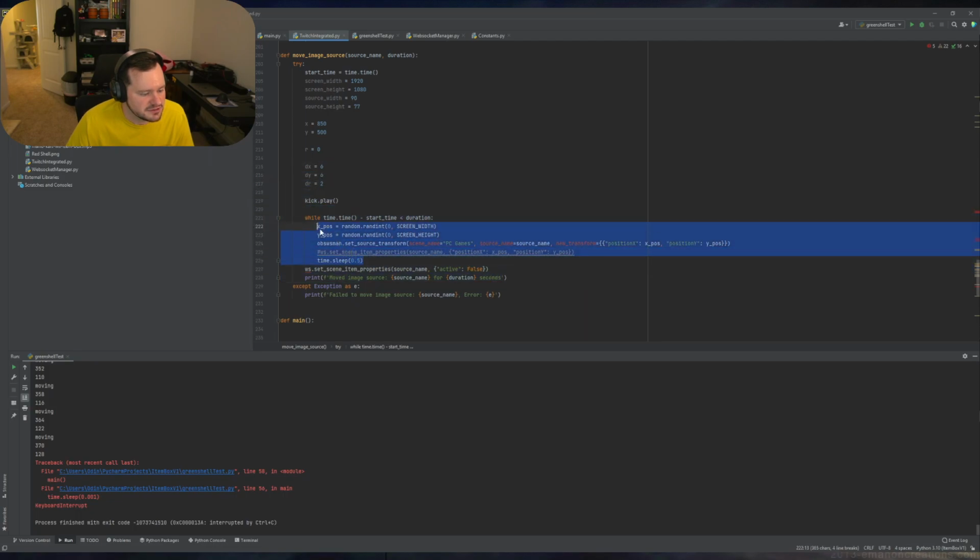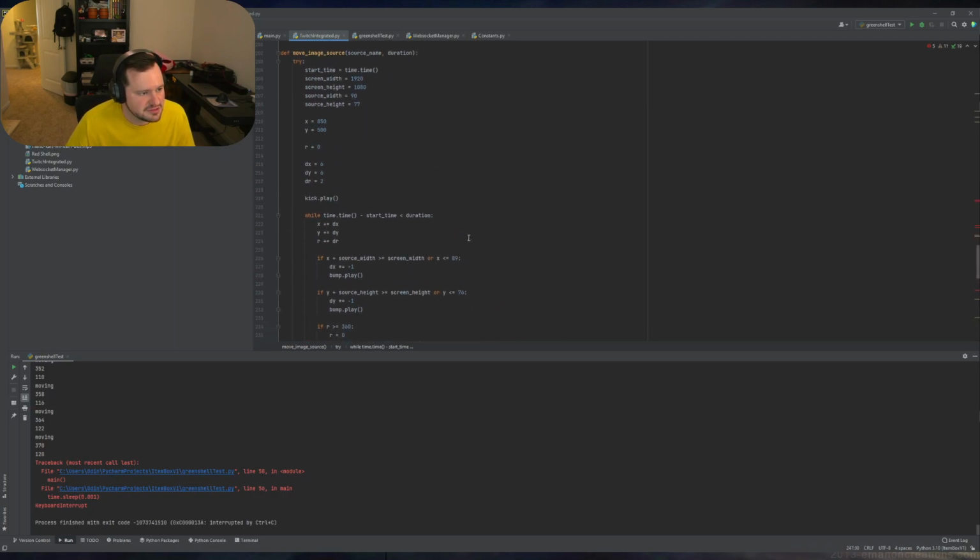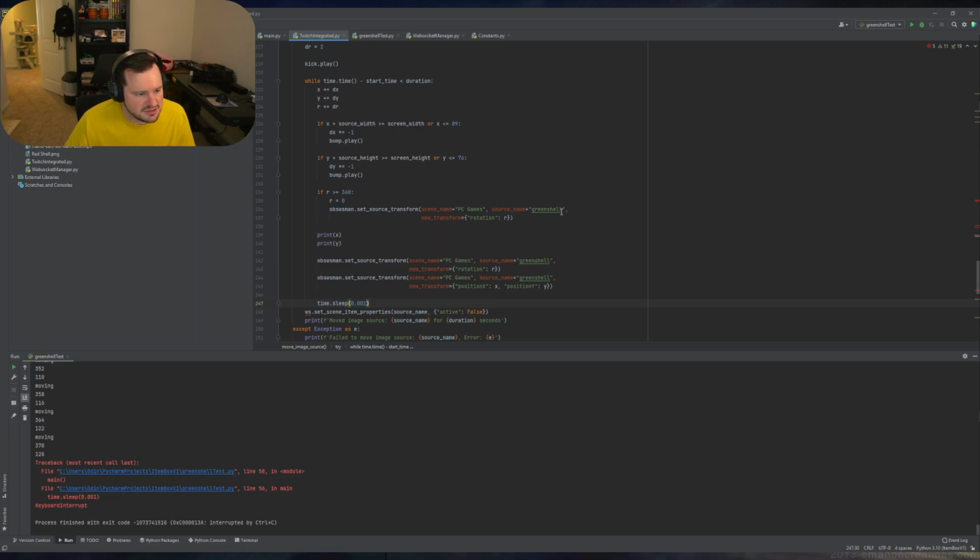Paste that inside the while. Do our proper dependencies so that we don't break everything.